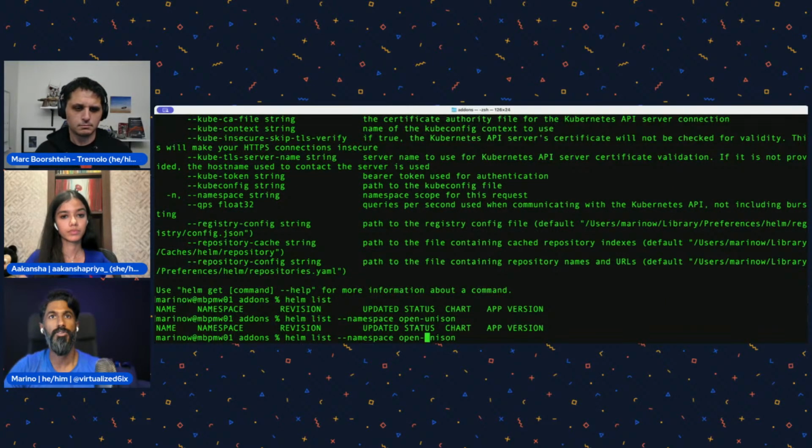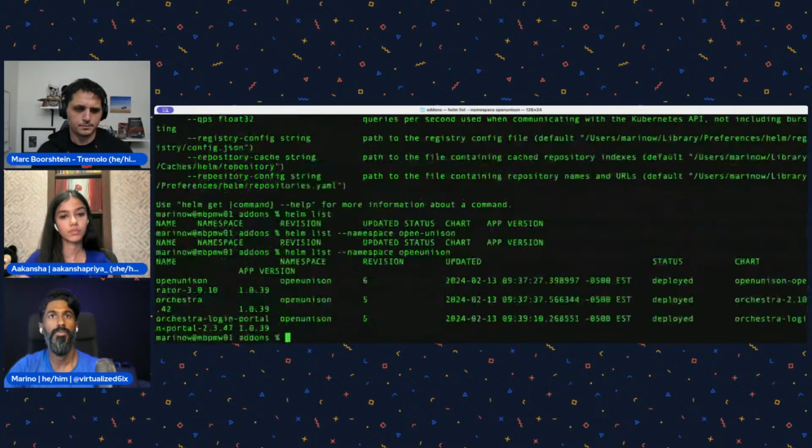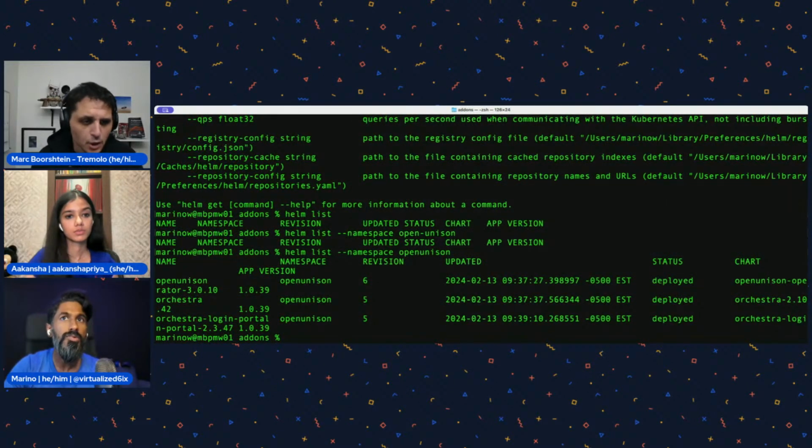Okay, there we go. It doesn't really matter which of these you take because they all use the same values file. But if you want to grab it from orchestra-login-portal, that'll probably be the most representative, since that's the chart that we're going to be updating.